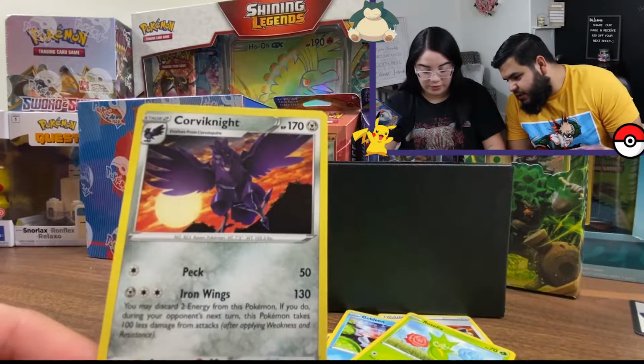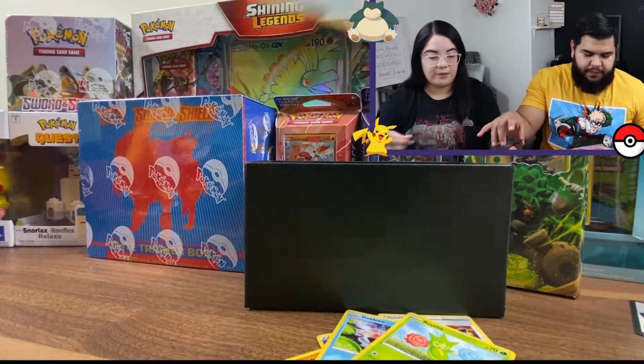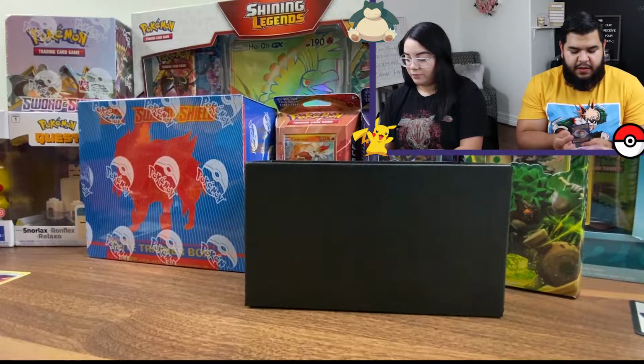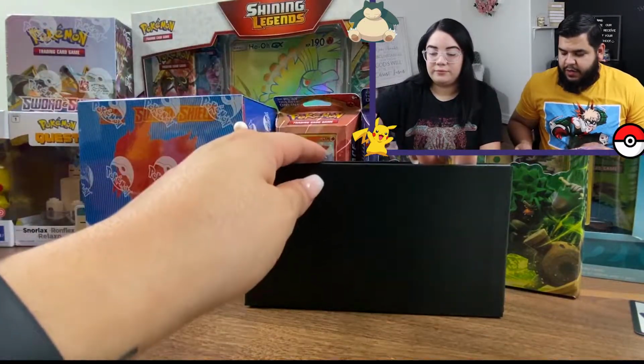Reverse holo, but it's still a nice one. It's a rare Corviknight. Corviknight's one of the newer Pokemon, too. Looks cool. I haven't even seen that one. Wrong one, I didn't see the wrong one, my bad. We are trying to complete the Sword and Shield set. We're trying to get a binder with all the cards, so anything that we haven't pulled already is a win.